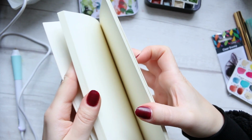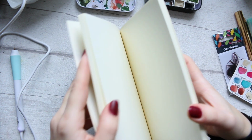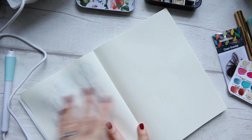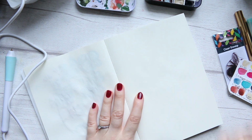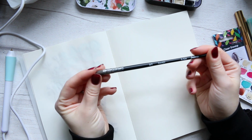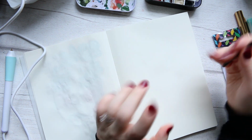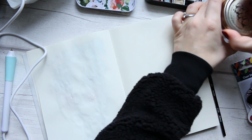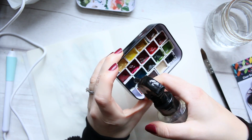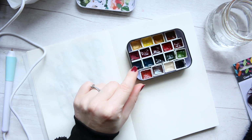The sketchbook I'm using today is the Midori MD notebook, and I just showed you that there is a yellow bookmark. When it's a yellow bookmark, it's the non-cotton paper. It's a little bit thicker than their cotton paper, and also it's more off-white, and the other one is whiter. So that's the difference. The difference also, of course, is then how the watercolor behaves. I'm not too huge of a fan how the watercolor looks on this paper. I find that it works much better on the cotton notebook paper.